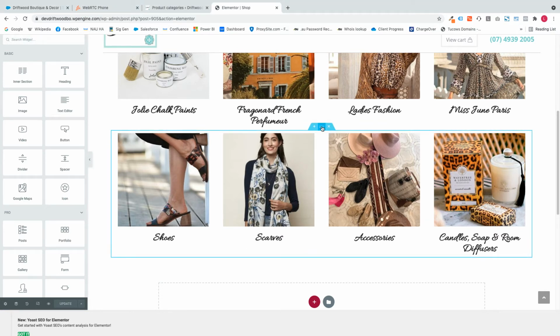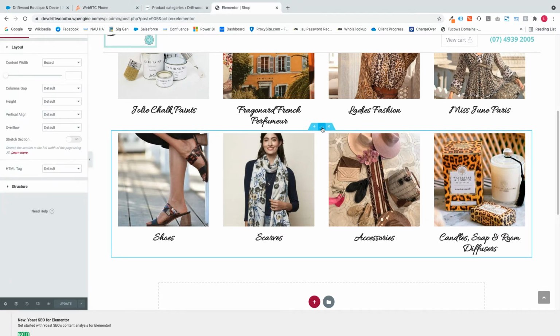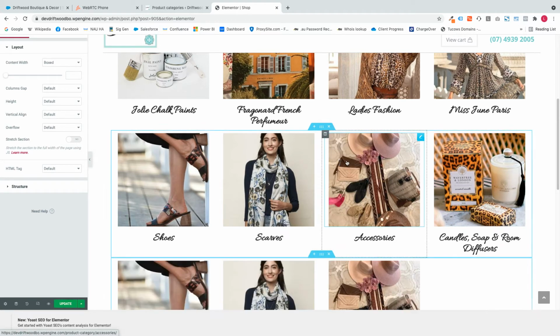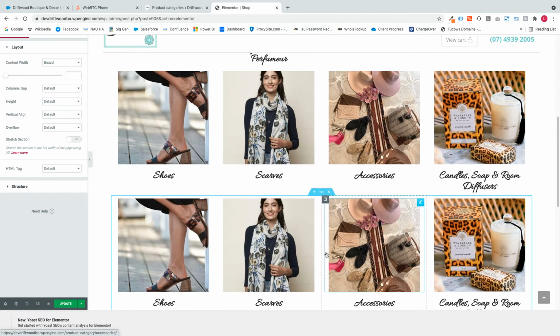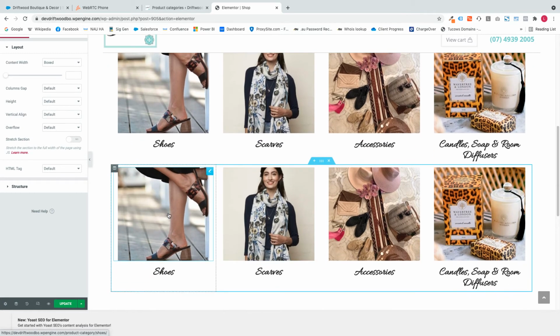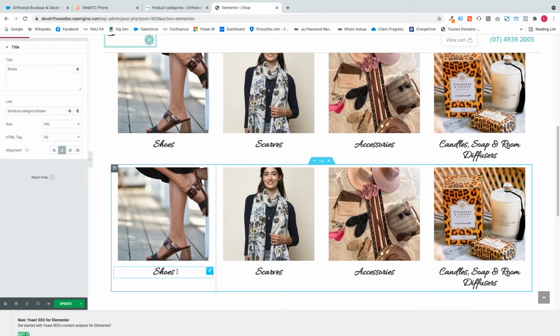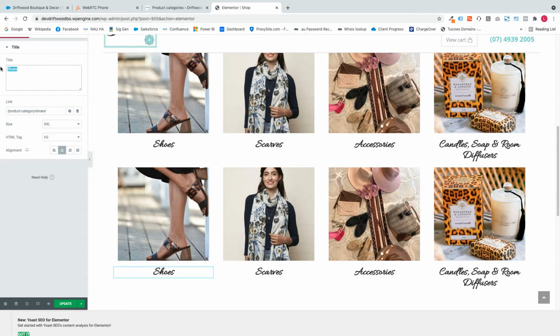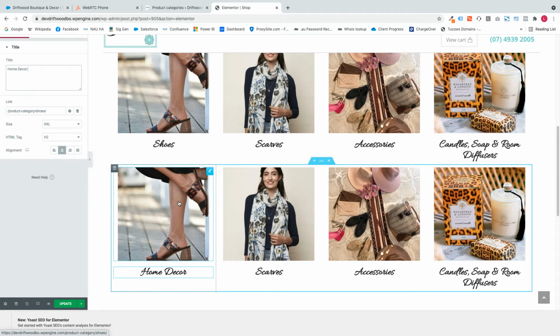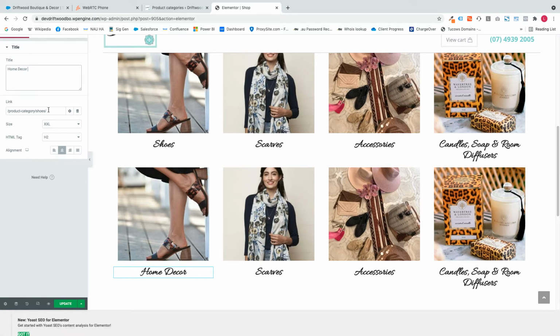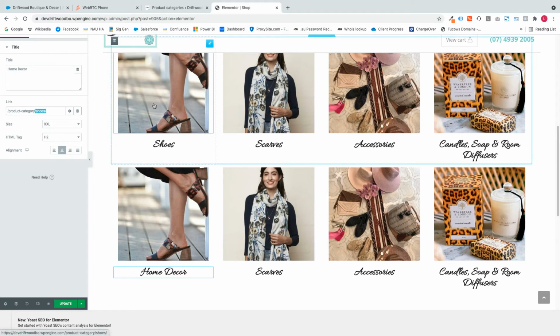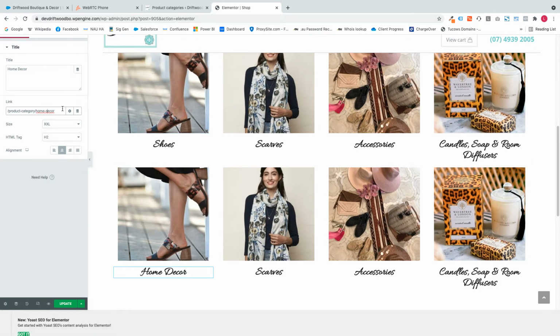So what you can do is click on these little 6 dots and hit copy, and then click on them again and hit paste, and that will bring up a replica of that. And then you would call this home decor here, change the product, the photo, and then the hyperlink here, you would call it home decor. Oops, spell it correctly.